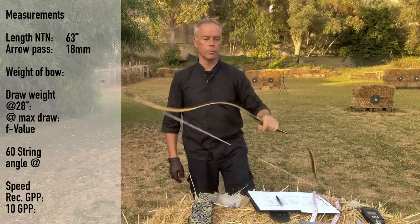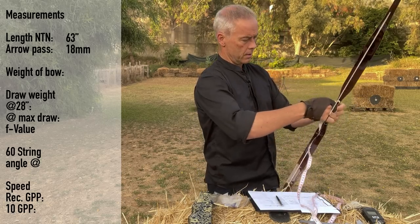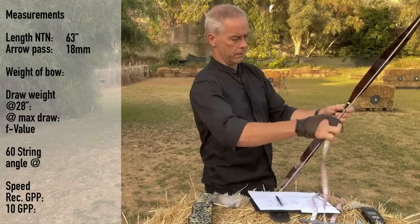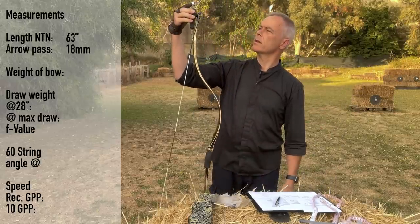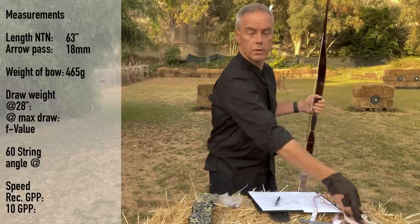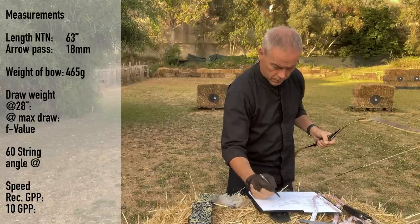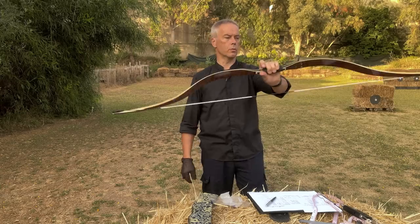Nice. Good morning, birdie. We have a brace height, of course, of 7.5. 480 I would guess, 465, close enough, 465 gram. Wow, look at this bow.